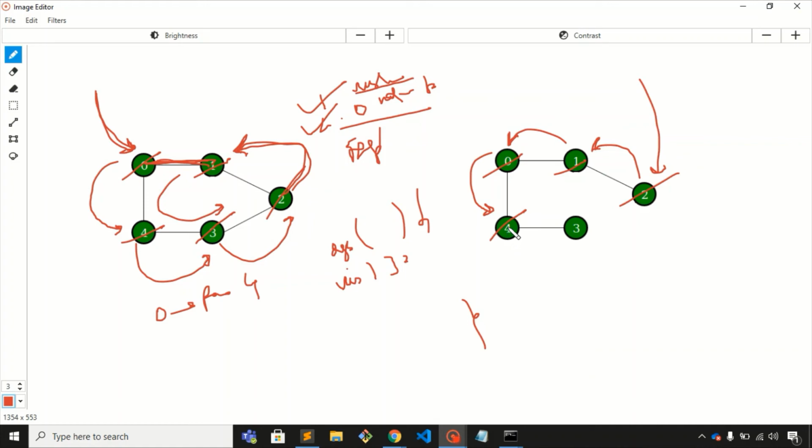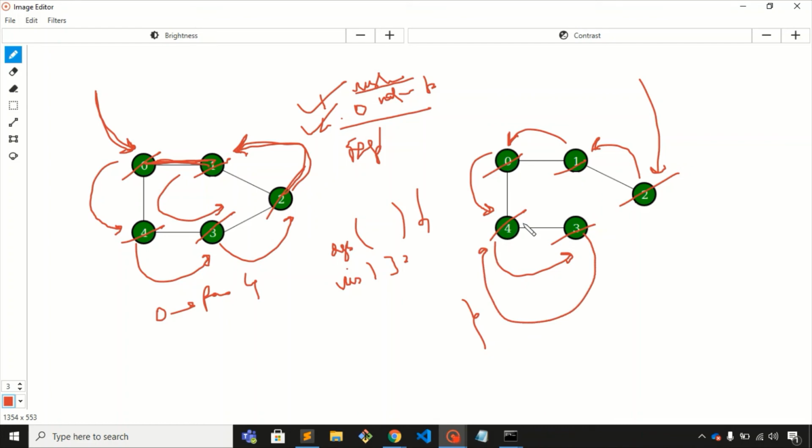Node 4 is connected with 0 and 3, but 0 is already visited, and 0 is the parent of 4. So we have only one option here, so we'll go to node number 3, mark it as visited and explore it. 3 is connected with only 4 and that is already visited, so there is no other option, so it will return back to its parent node.